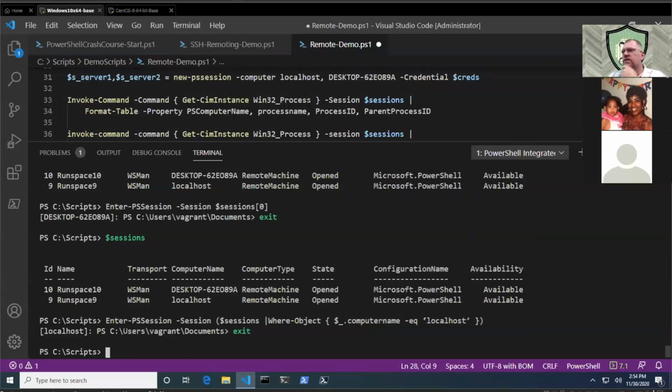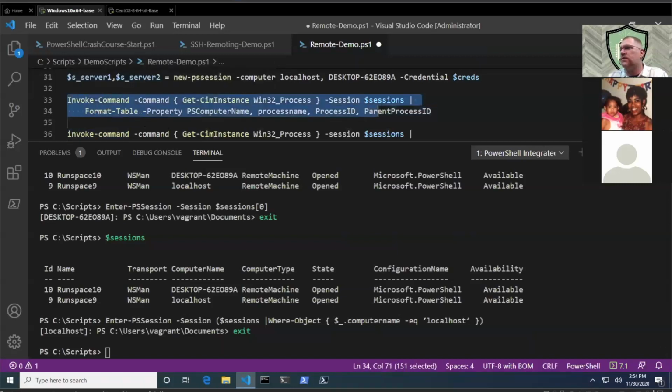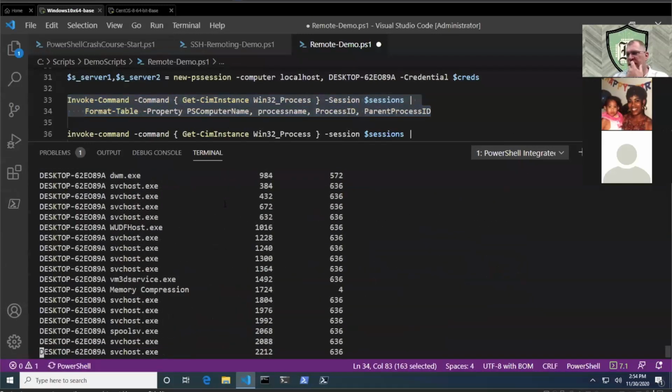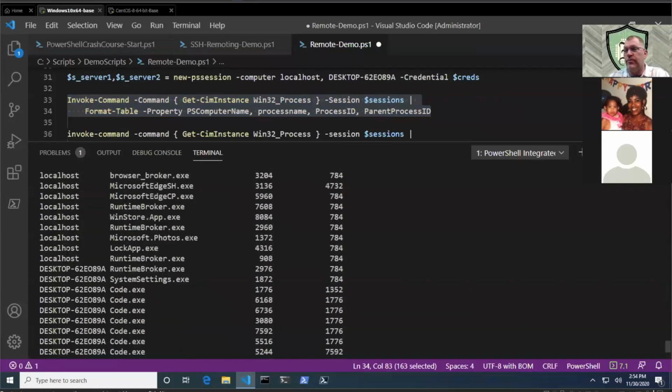So now, once you have your sessions established, you can invoke commands to them. So we're going to invoke this command, and as you see, we're using Get-CimInstance. When it comes back, we'll see that we have our PS computer name property.